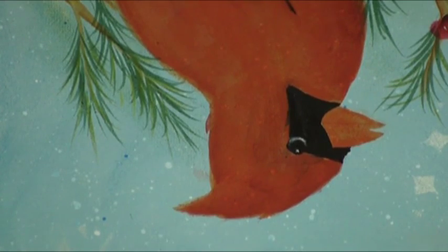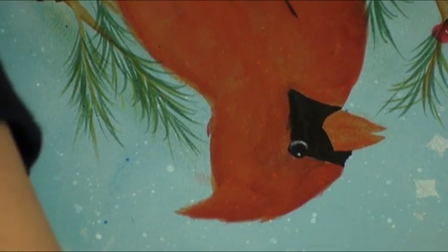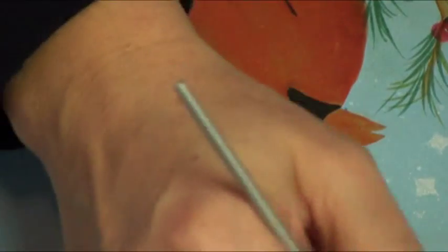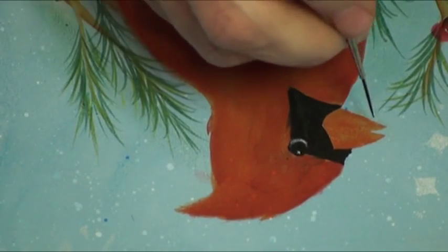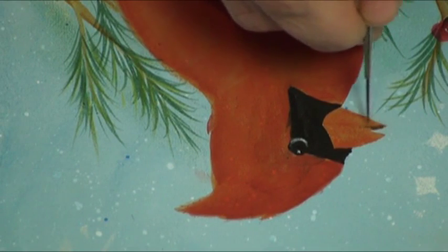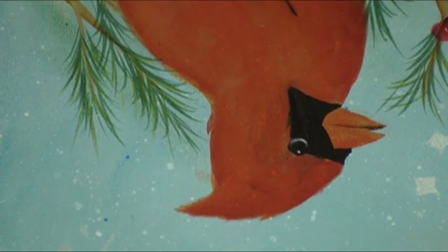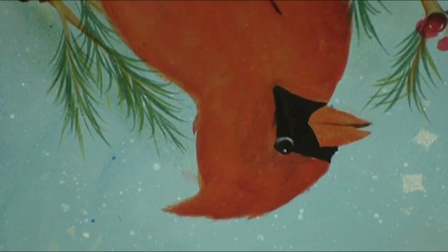Our bird beak needs just a little bit of detail, and I think we'll use the soft black, and I'll thin it with a little bit of water. I want to do the detail of the line of his beak in between, like his two upper and lower beak area there. I've got mine with his mouth open. I'm just going to scribble that little opening with my Mighty Fine liner, and do a little sideways kind of scribble. That gives him, doesn't he look a little bit more realistic now?